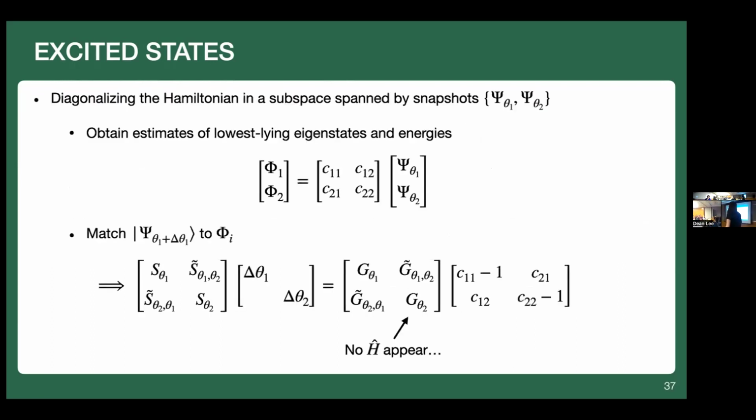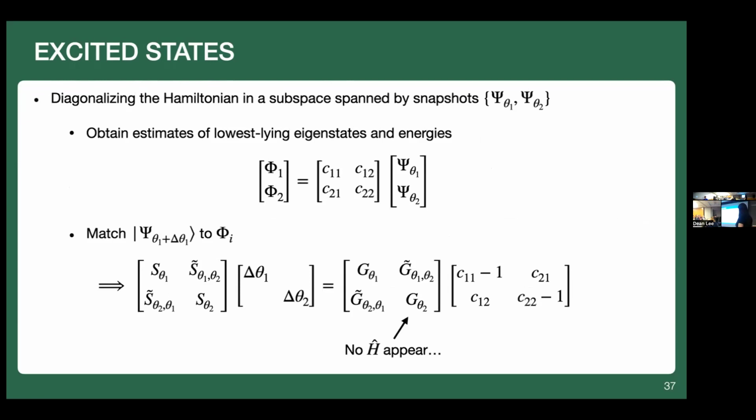Okay, let's ignore that for now and just keep going. So we think about how we can orthogonalize the states. One possible option is taking snapshots of wave functions, kind of like what a lot of people here are doing, and then constructing an estimation for the lowest lying states by diagonalizing in the subspace spanned by this snapshot.